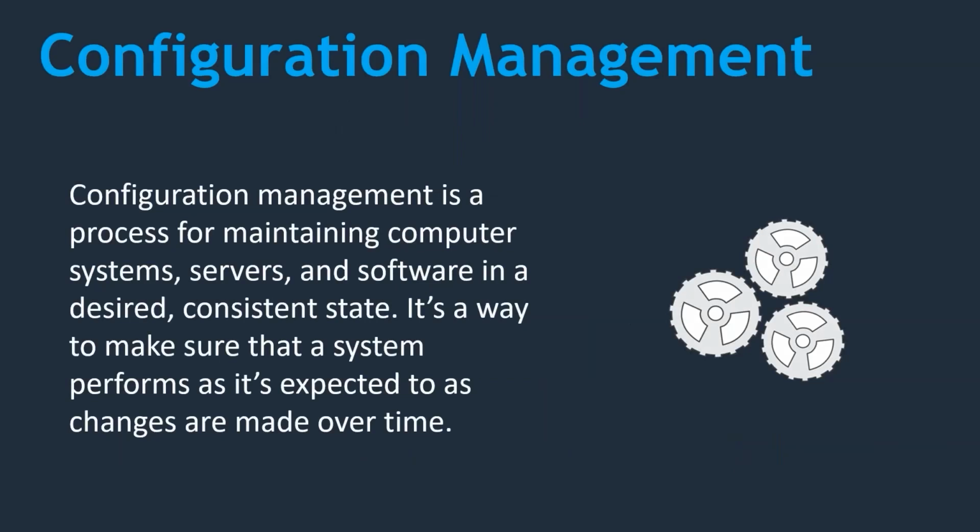Configuration management is a process for maintaining computer systems, servers, and software in a desired consistent state. The idea of using configuration management is that we should maintain our systems at a consistent and desired level. I'm going to give examples for this later in this session. For now, just think that we have a target system and the target system should be like this.